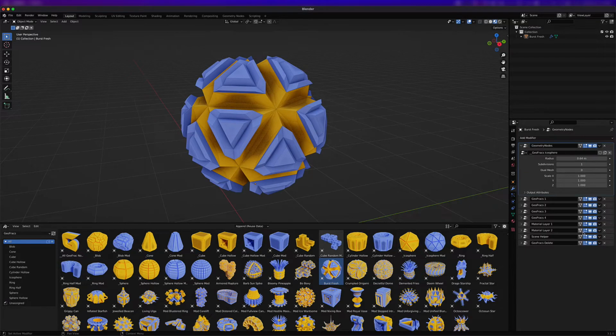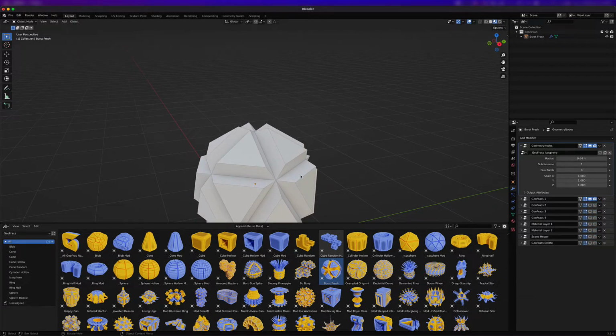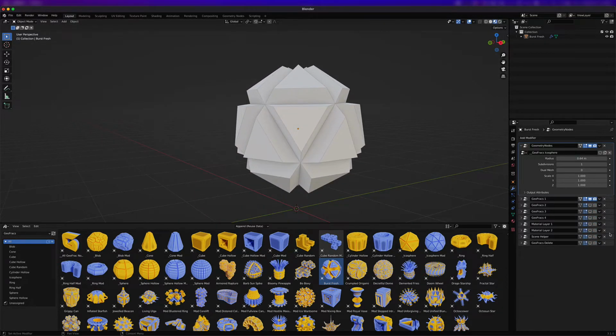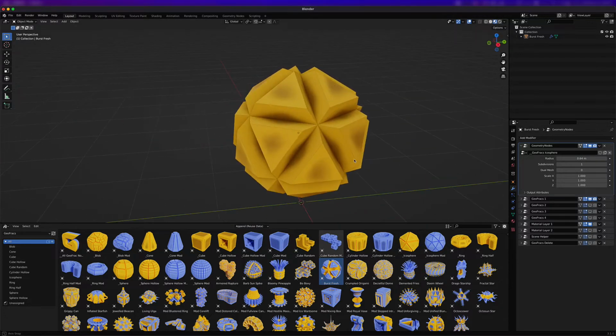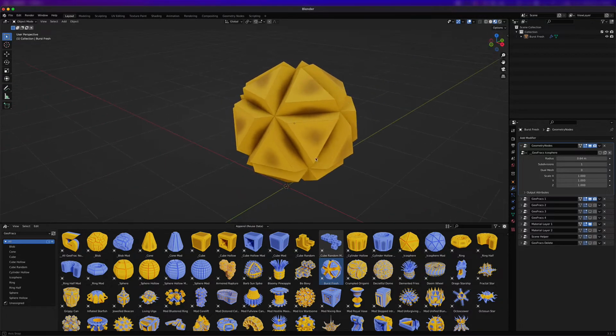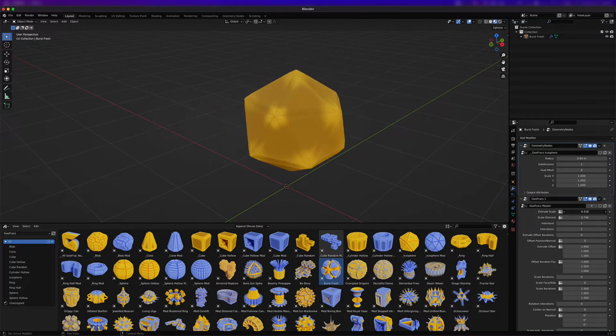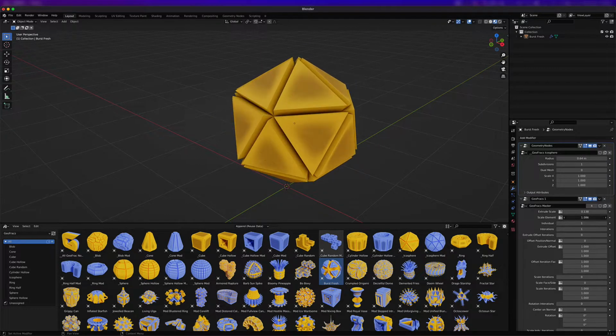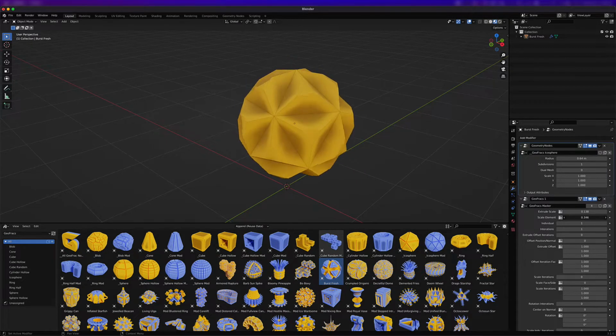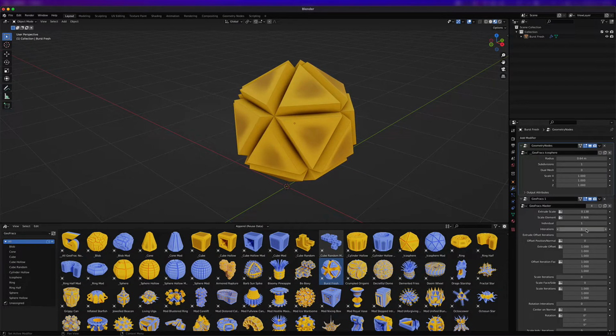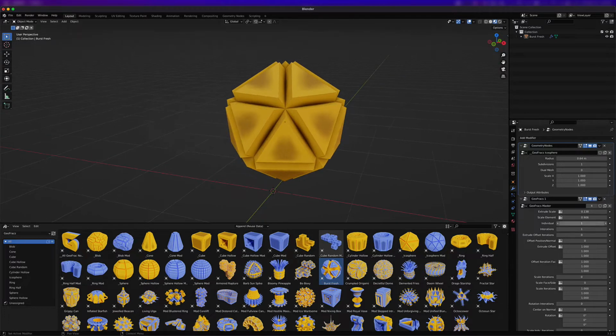Let's piece this one together. I usually like to turn off all the layers from top to bottom. All right, so we can see that the first extrusion is this. We're just going to leave the material on so we can see a better shade of it. This is a pretty simple, straightforward first node. It's just extruding this part, and we can scale the extrusion with this. There's also another thing we can do. We can turn off whether it's going to be individual or the entire connected mesh.